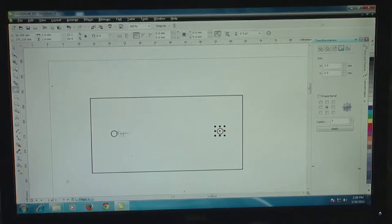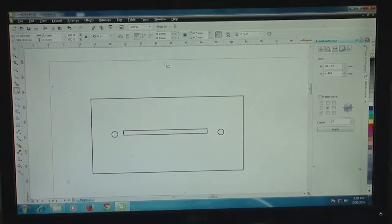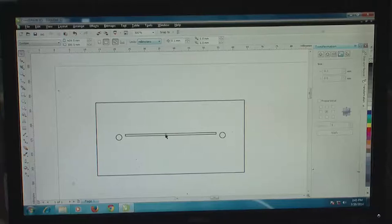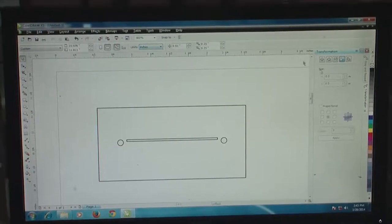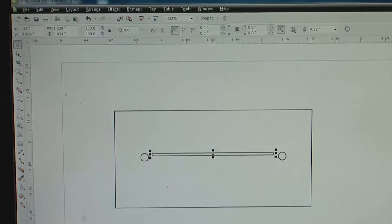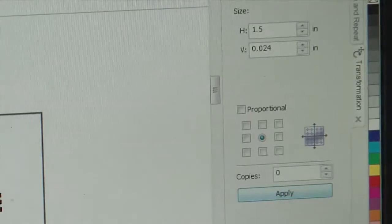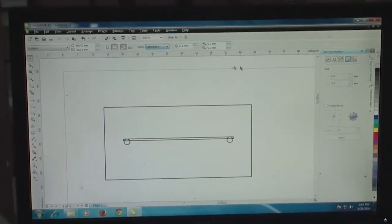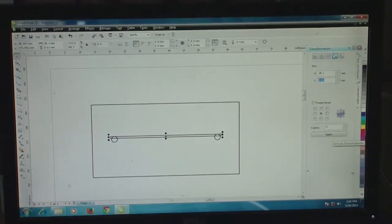Now, this rectangular channel is intended to have a length of close to 1.5 inches. So, I'm going to change the units back to inches, and convert this rectangle which we had here into a 1.5 inch length. I select this rectangle, go back here, make it 1.5 inches, and apply it so that it goes to that particular length. Then I can change the units once more back to mm and go to selection again, and the vertical dimension can be 0.1 mm, or 100 microns.